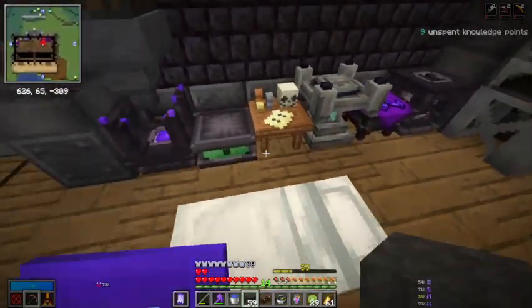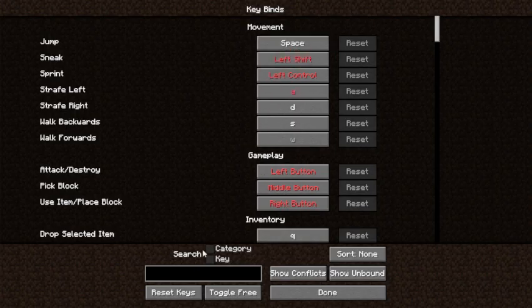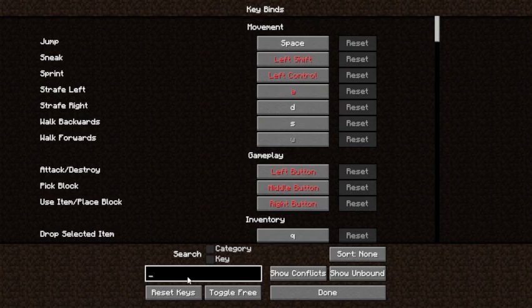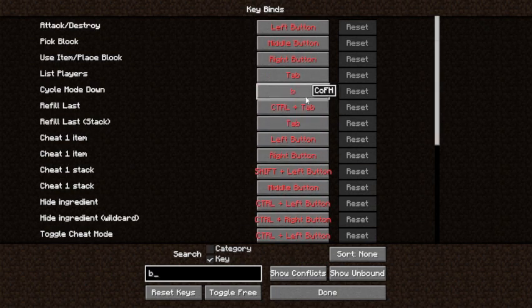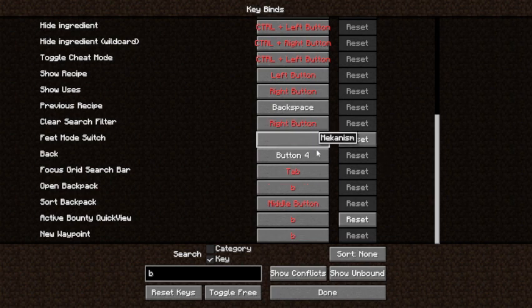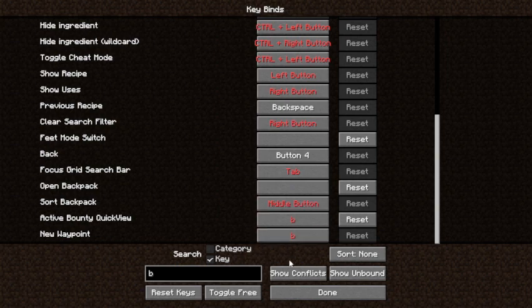Bounty. We did not set a keybind for bounty. Set it to B. For bounty. What is set to B? Feet mode switch. Open backpack. Gotcha. Active bounty. New waypoint. Cool.